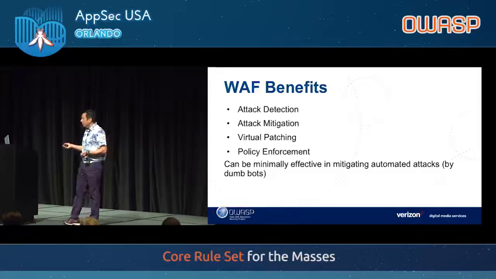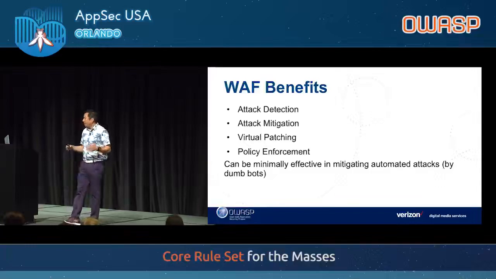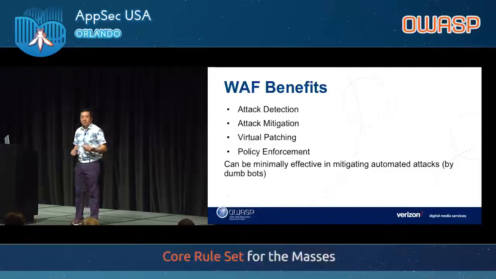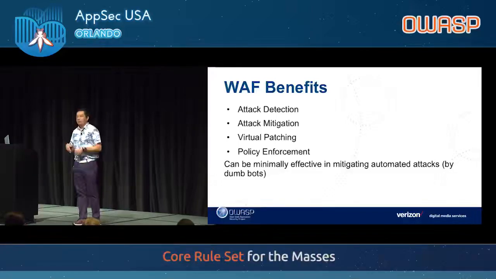And also, last but not least, policy enforcement. And by that I mean like attack surface reduction. Like you can say like I only speak HTTP 2.0. Anyone trying to speak HTTP 1 or 1.1, I don't want to talk to them. Or I only support certain HTTP verbs like GET and POST and so on. I don't want to support OPTIONS.